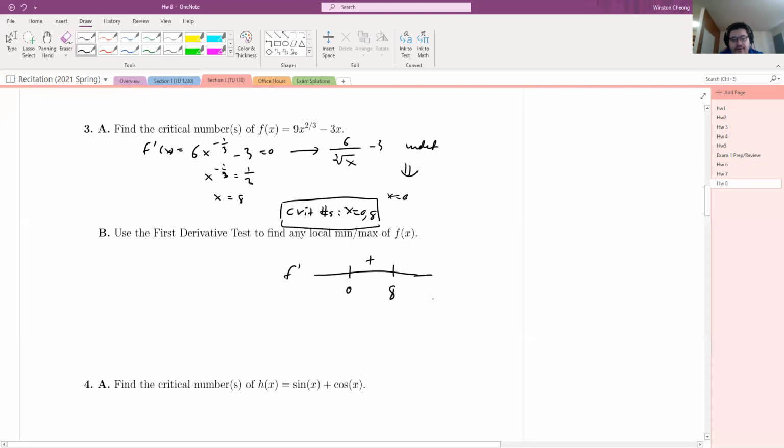If we go over here, for this region I wouldn't pick a specific number, although you could. The first number that you would pick is 27, because that's a perfect cube. But the reason I wouldn't is because 8 balances the equation, so it makes this expression equal to 0. If you pick a number that is slightly greater than 8, then the denominator is going to be greater, so the whole fraction is going to be smaller. The 6 divided by that fraction is going to be smaller, and so you end up with negative.